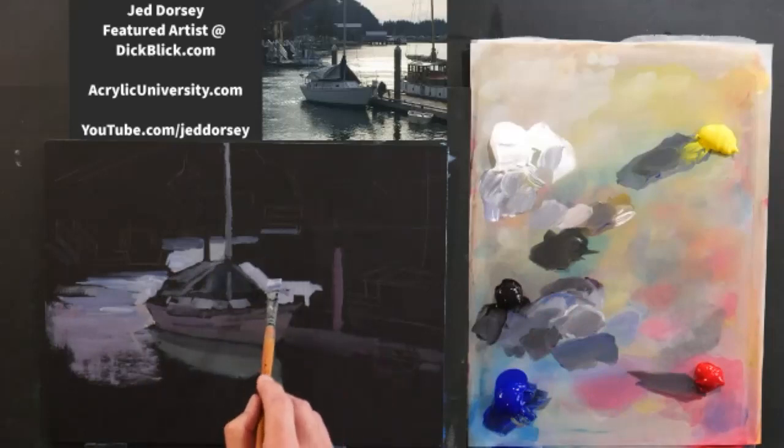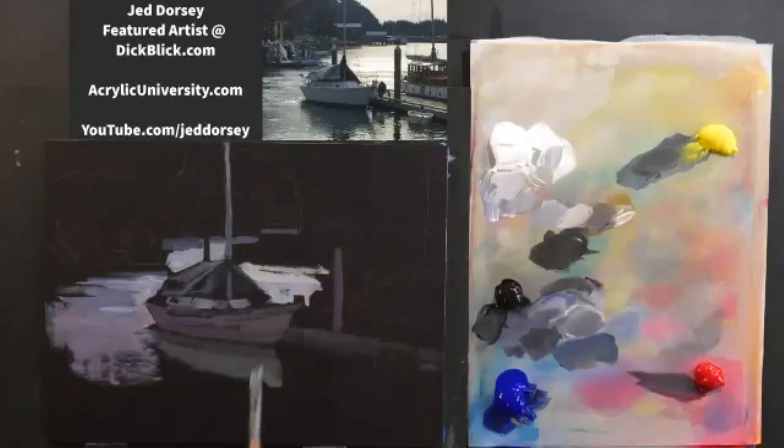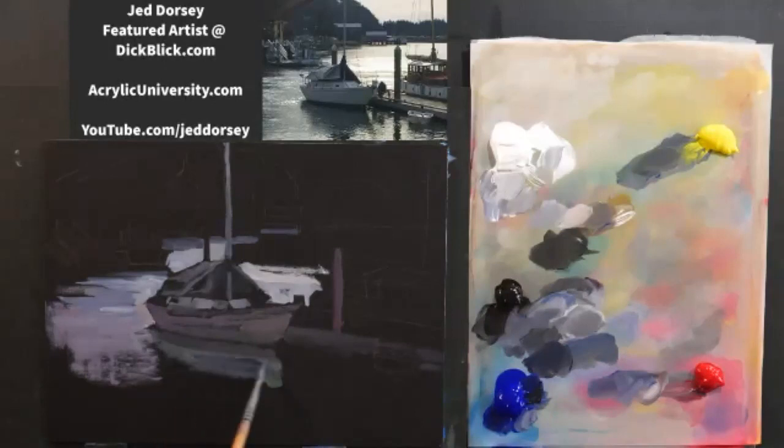I'm concentrating on the boat in this area, because once that part is in and established, you can move out from there. And when you're painting outside, one thing that is helpful to do is choose a time, look at the lighting, and if things are shifting around a little bit, sometimes you just have to choose right now, and take a mental snapshot of what the lighting looks like at a particular moment. If you need to, sometimes you can take a photograph with your phone, just so that you have a snapshot of exactly where the shadows were or what the lighting was.